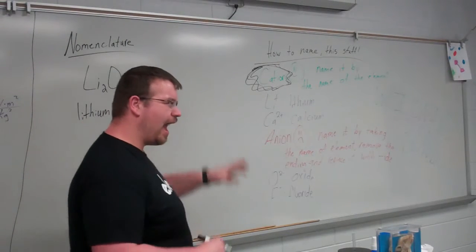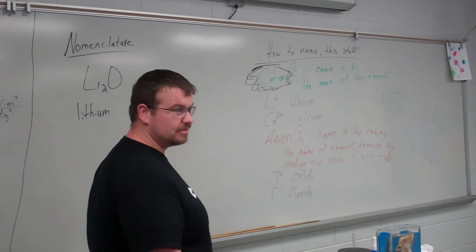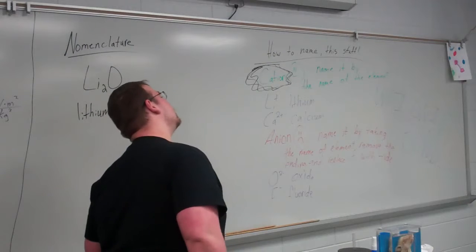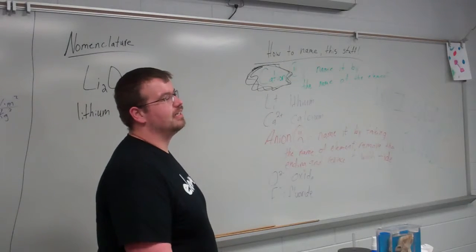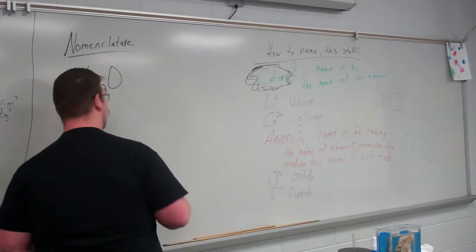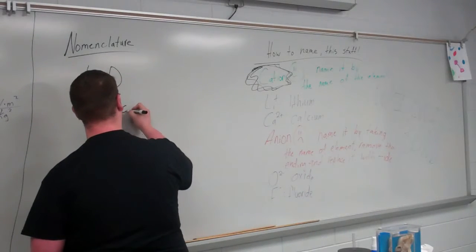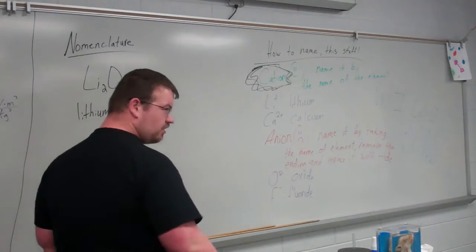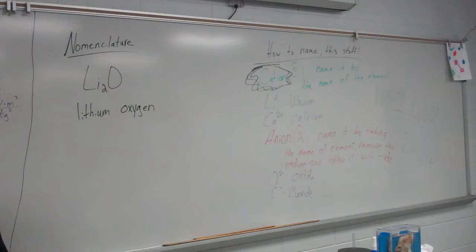Okay, back to this. Here is an anion. How do we name the anion? You name it by taking the name of the element, remove the ending and replace it with -ide. Very nice that you can read. Now put it in your own terms. You take the name of the element. Write it down. Yeah, you put oxygen. Very good.